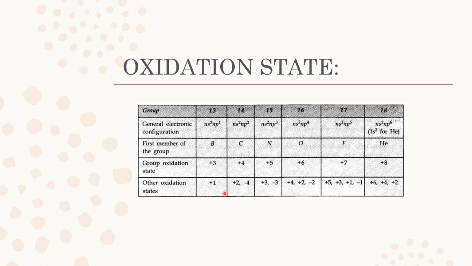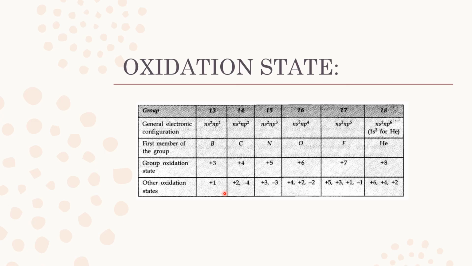To calculate group oxidation state, we have to know the basic concepts, that is valence shell, valence electrons, etc. Valence shell means the outermost shell of an atom, and valence electrons means electrons present in the valence shell of an atom. Another concept is the octet rule. As we all know, 8 electrons in the valence shell is known as an octet, and it's a more stable configuration. All elements want to attain a stable noble gas configuration or octet configuration.